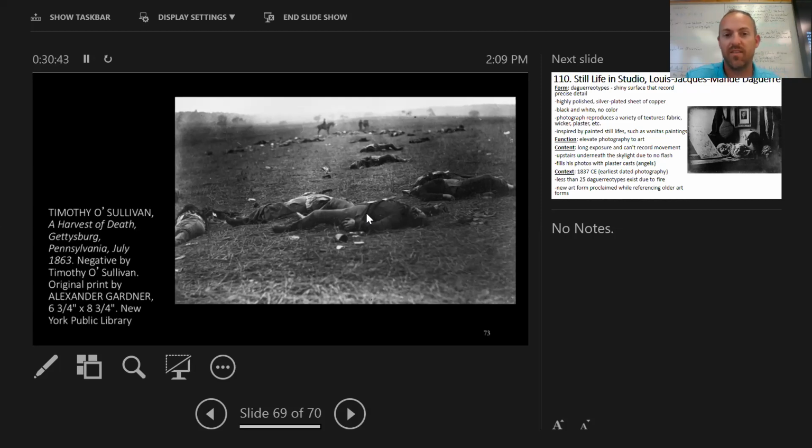And this is a great example here of Timothy Sullivan, a well-renowned Civil War photographer. He was known to do that. And nowadays that's illegal. You can't touch dead bodies on a battlefield, thank God, right? But he took this photograph and literally moved bodies to get just the right angle. That was very common in the Civil War. There were like no laws at that time. So they would do that.